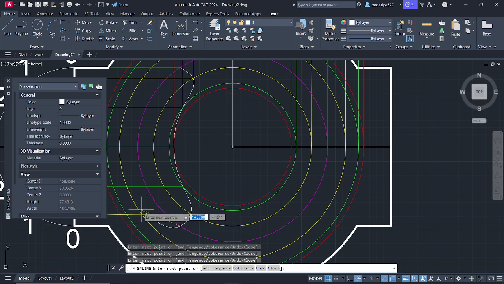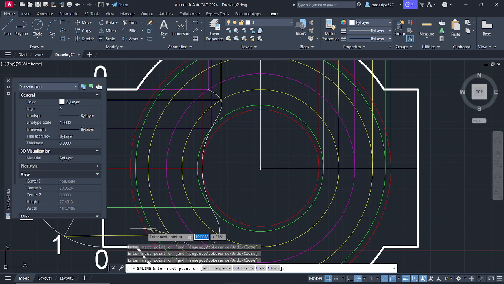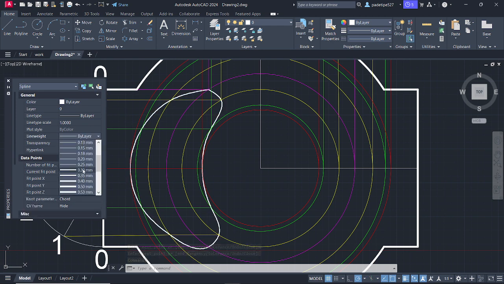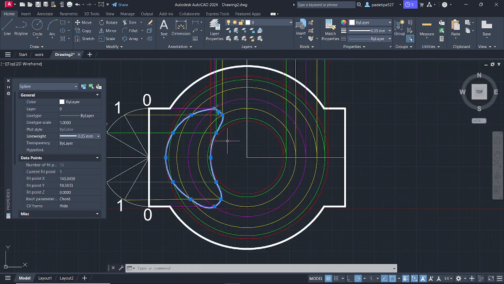Magenta and yellow, no. So we have yellow and yellow, yes. We have green and green, yes. We have red on red, yes. We have green on green again, yes. We have yellow on yellow again, yes. Then we have magenta on magenta, yes. Then enter. Good. So we have this part. Let's increase the line width. Now that one we use 0.6. For this, let me just use 0.35. All right, good.